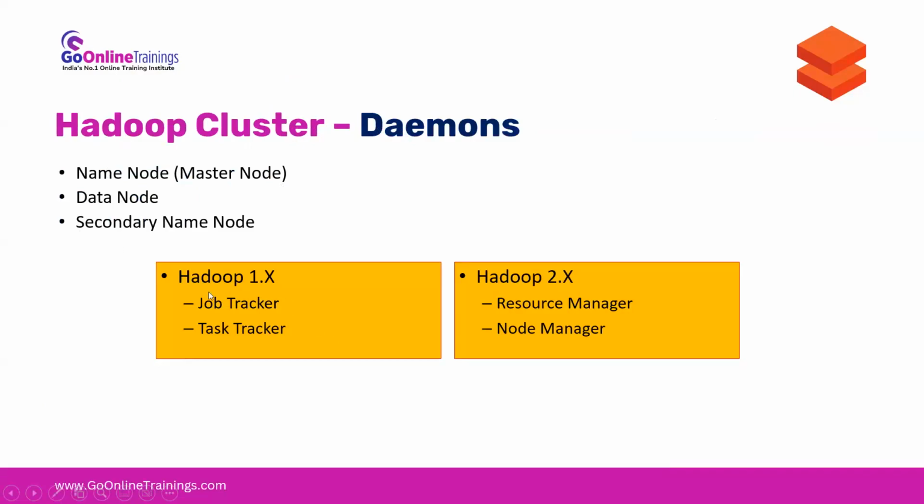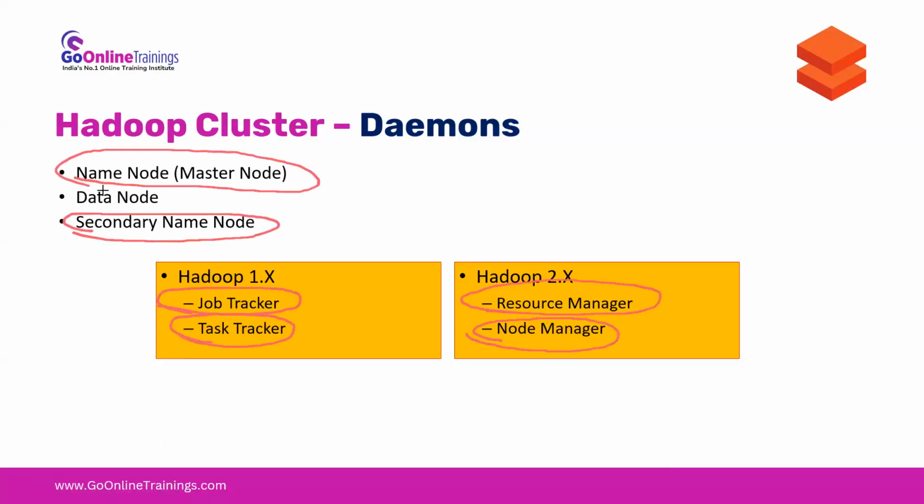We are going to have different services in the Hadoop 1.0 version. We have daemons like job tracker, task tracker, and all these are different applications, or you can say daemons, meaning services, right? In Hadoop 2.x, we have resource manager and node manager. All these are small applications, meaning a small piece of code is going to be running. These are different applications we're talking about. The secondary name node also will have some applications, the name node also will have some applications, and the data node also will have some daemon services which are going to be running.